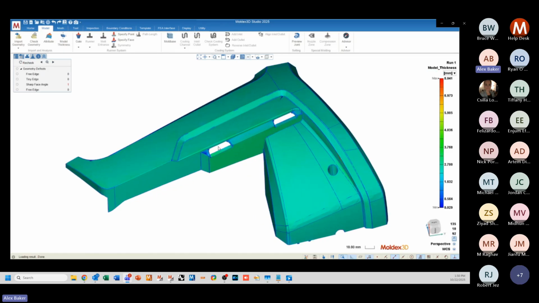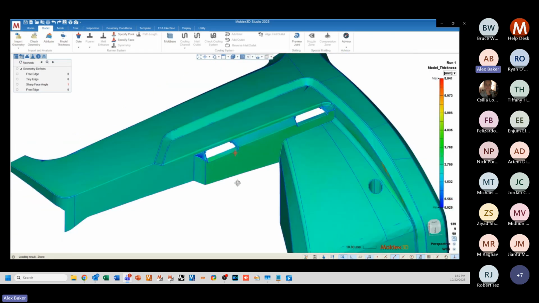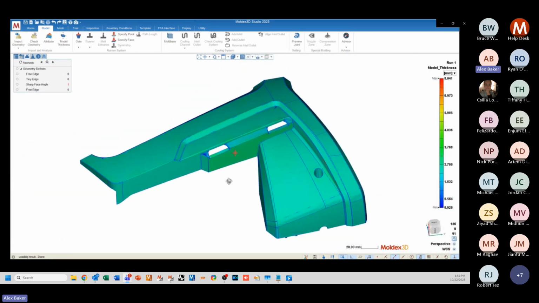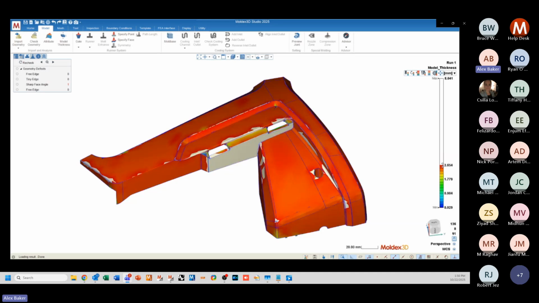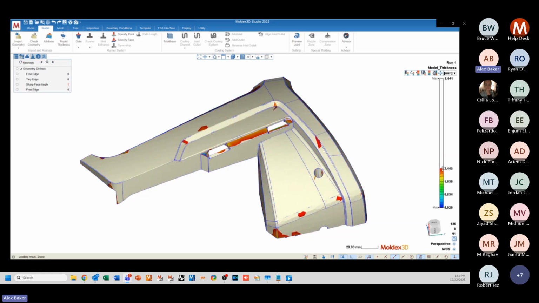Now, if I want to figure out what the actual thickness is at a location on my part, usually I'm just going to modify my scale. I can do that by left-click dragging the top of the scale and dragging it downwards. Right, and we can get a feel for how thick the different features are by when that surface disappears. So we can see that surface disappears around 3 millimeters, which is the maximum as I have it shown here. If I move my scale down a little bit further, all right, we see that the nominal thickness is somewhere around 2.5 millimeters.